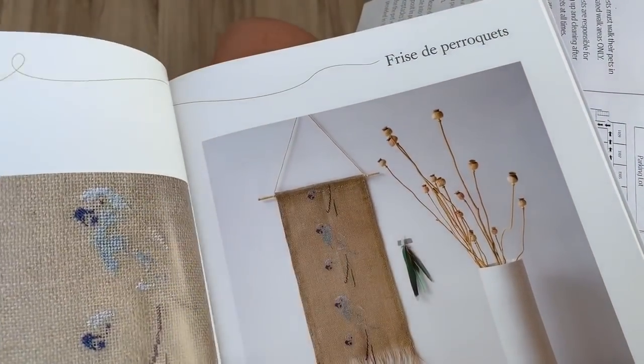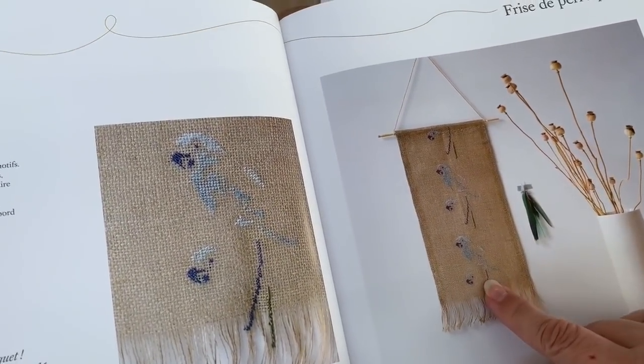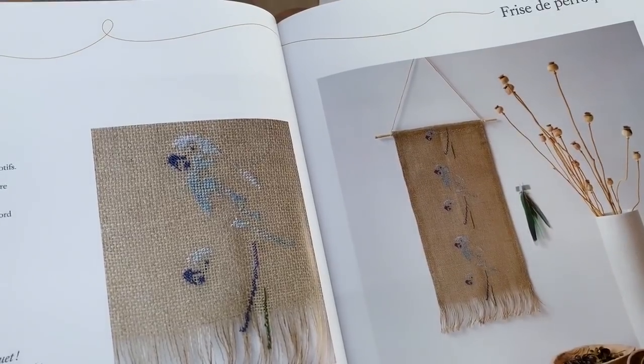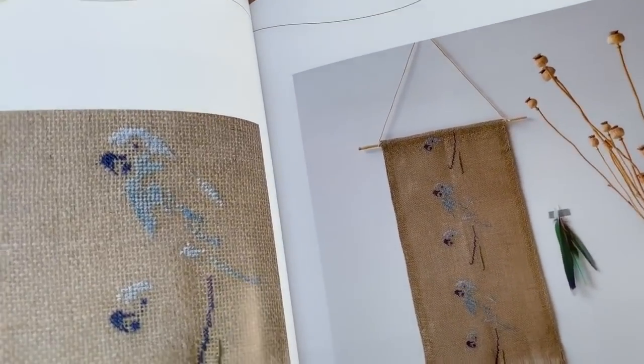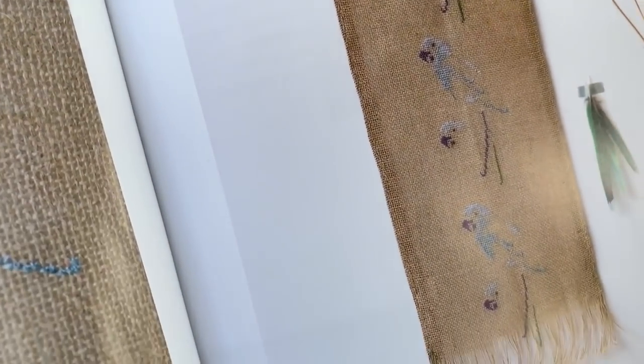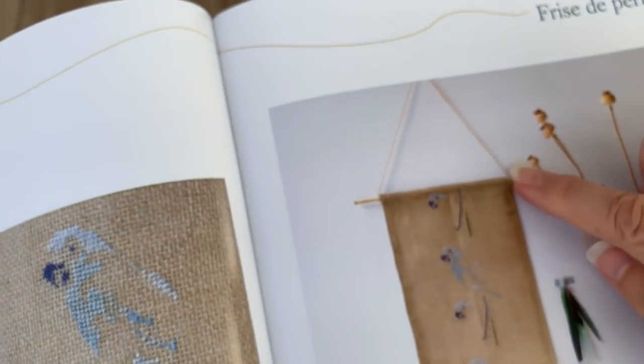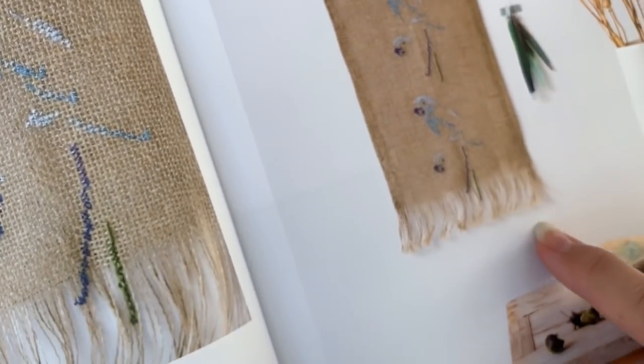And even more. She liked these birds. But again, what a simple finish. So she repeated on this, not even the whole bird necessarily, just the heads here and there, interspersed by the whole bird, but just on a simple bell pull with a piece of wood and just fringed it. Did some stitching along it to hem it, left the bottom open and just fringed it.